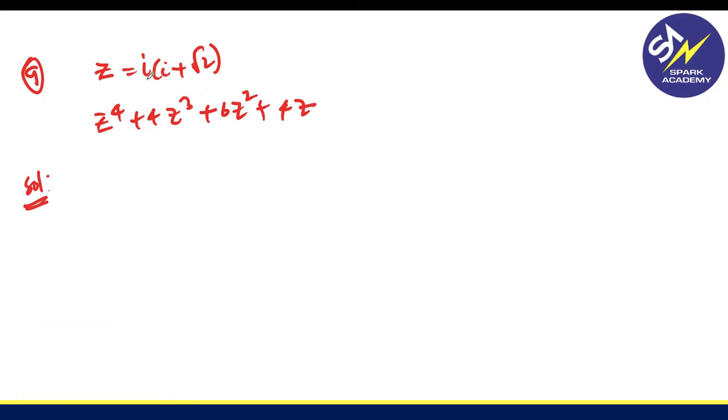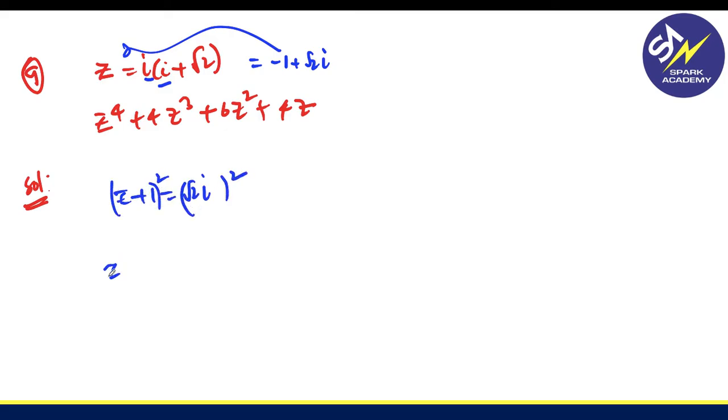First things first, I can just expand this, right? i square is minus 1, plus root 2i. And this minus 1, let me take it to the other side. So this is z plus 1 equal to root 2i. Alrighty. So now can I just square on both sides? This is z square plus 2z plus 1. If I square, this will be 2i square, which is nothing but minus 2. So basically, I will be getting z square plus 2z plus 3 equal to 0. Correct? So now, how can I solve this further?